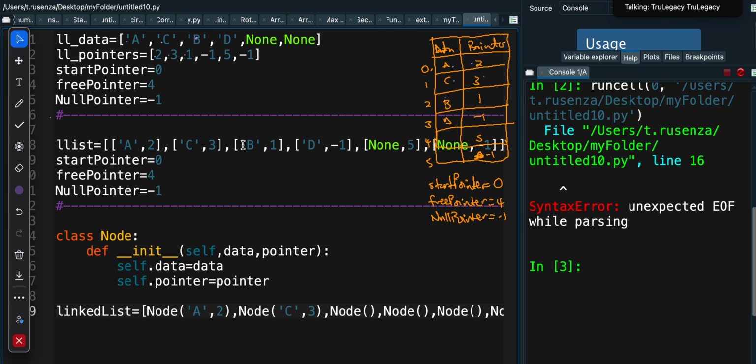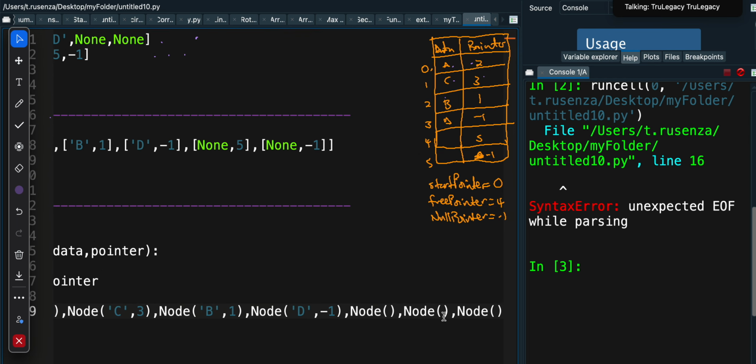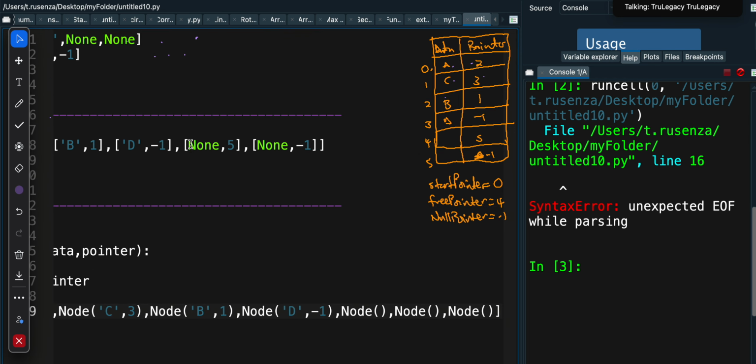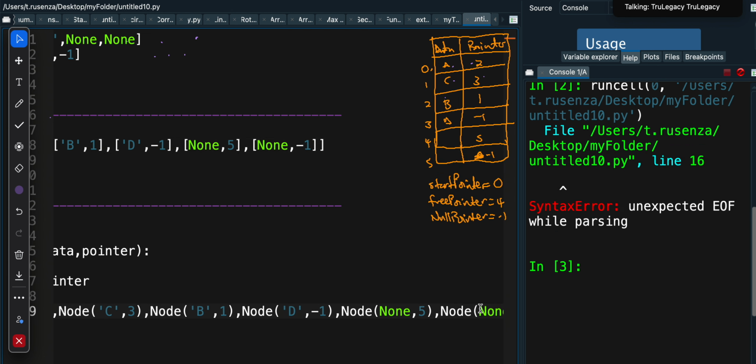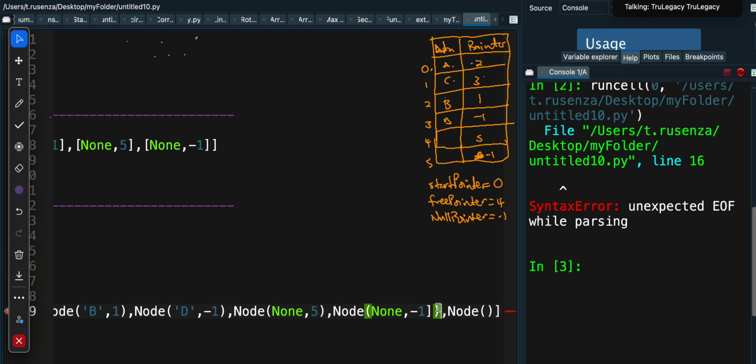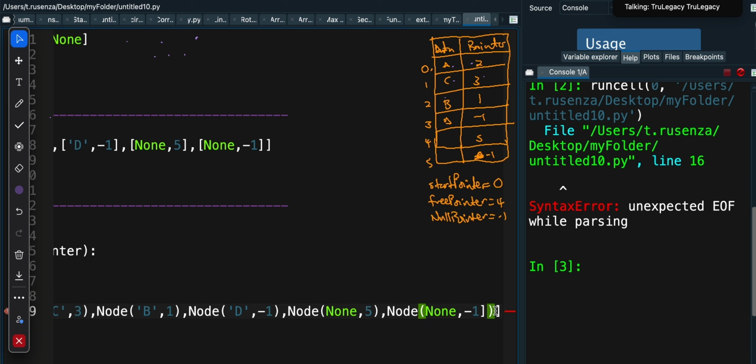I think so. So this will come here, this will come here, then the None and the 5 will come through to the elements of this one, and the None and the -1 will come through to be elements of this one. So I didn't need this, definitely.